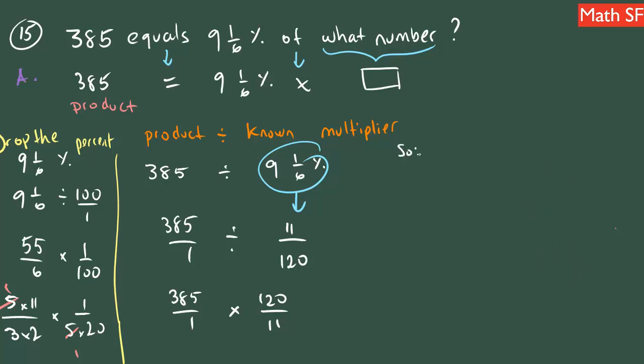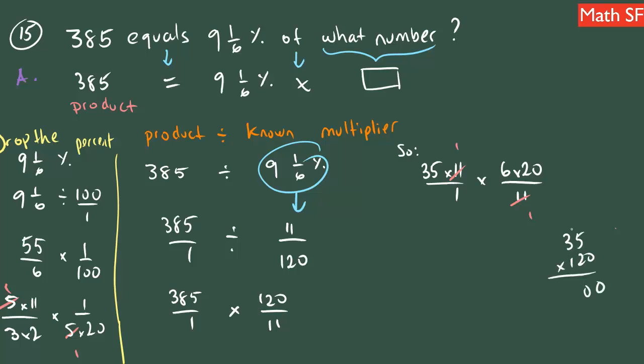So we will have 35 times 11 over 1 times 120, which was 6 times 20, and that was for the 11. Well, the 11 was the only one that was able to cancel out. So you pretty much have 35 times 120. So what is 35 times 120? Let's find that out.